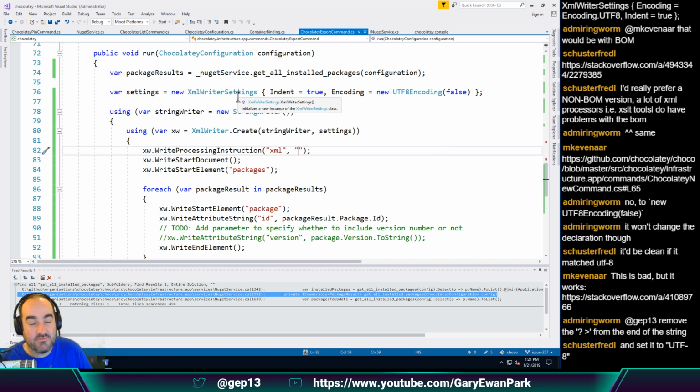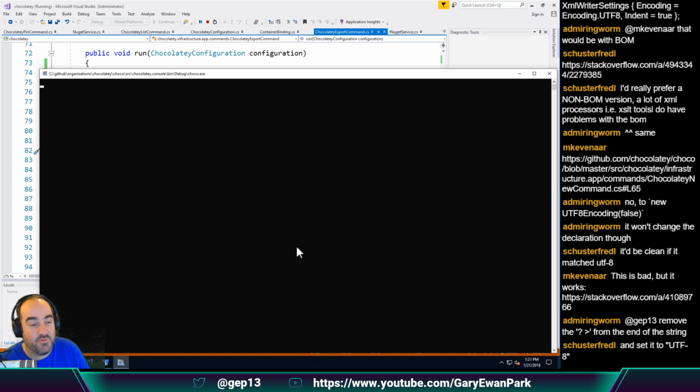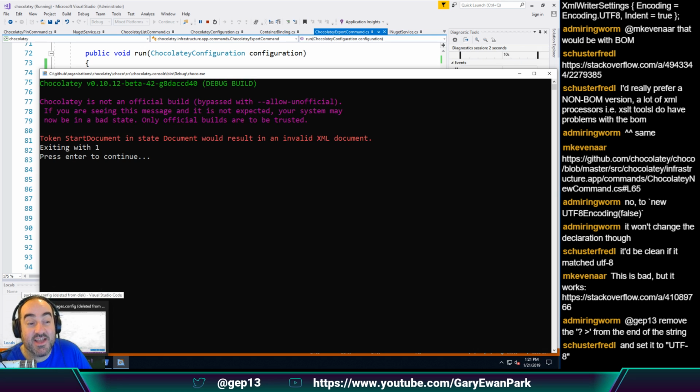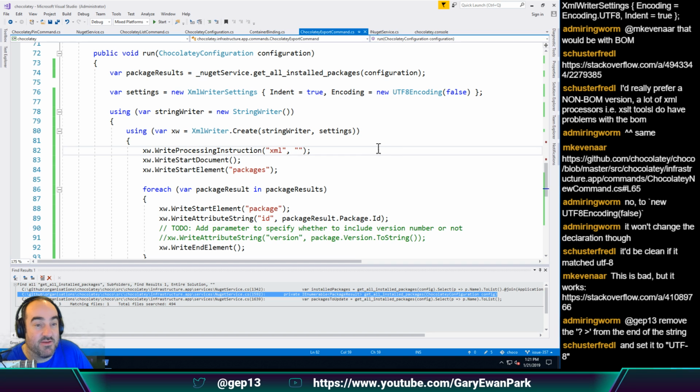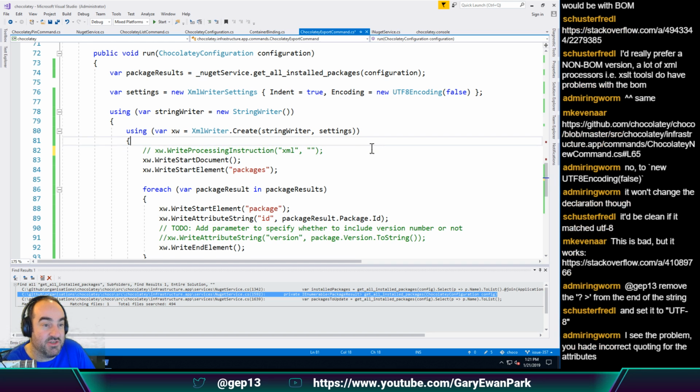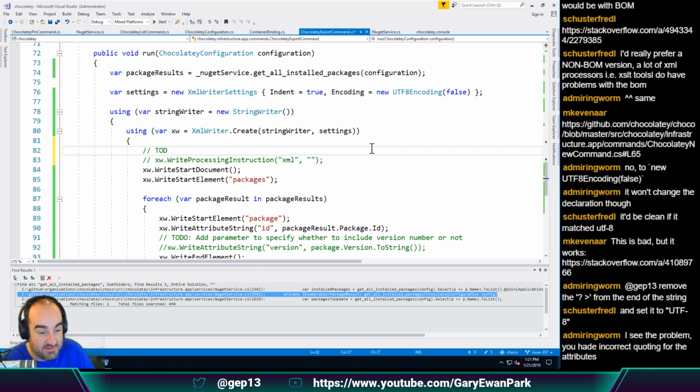If this doesn't work, we'll table this for now. We'll go back to what we're actually trying to achieve, because this is secondary. Okay, so I'm going to comment this part out, and we shall do this as a to-do. You have made incorrect quoting for the attributes.